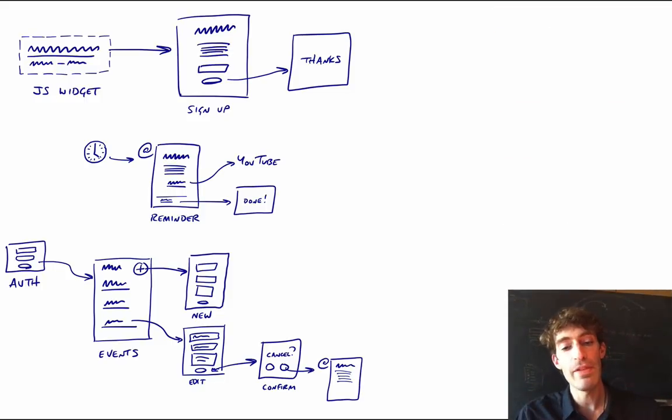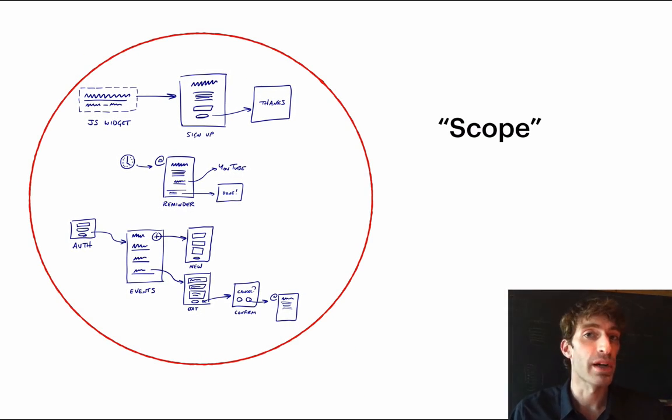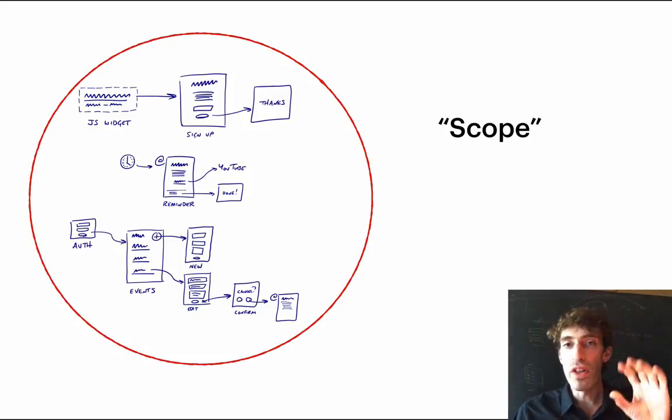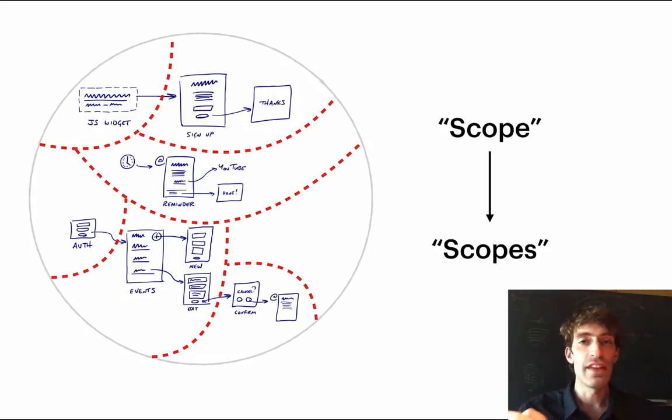Now, what we've described here is what you would normally call the project scope or the scope of work. And then what the team is going to do when they start to actually work on this is they're going to go from one scope of work to scopes plural. So they're going to break this work down into independent subscopes. And these are the things that we're going to create to-do lists for and track on the hill. And how do we break this down into scopes? Well, it's by looking at where the different parts are independent of each other and where they're connected.